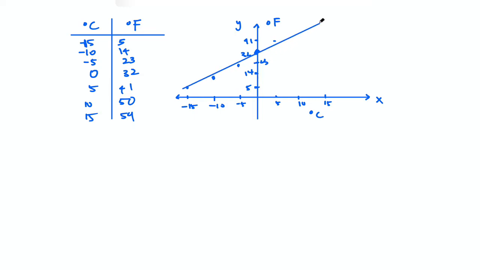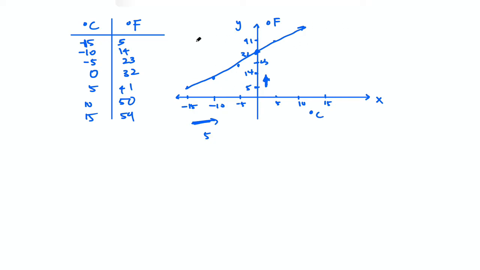So when I connect this, it doesn't look very linear just because of the graph I drew. However, as we increase by 5 each time, the value in the y always increases by 9. So if I keep increasing by 5 and the increase in the y direction is always the same, always 9, then this is a linear relationship. If you were to graph this on graphing paper, then it would be perfectly linear.